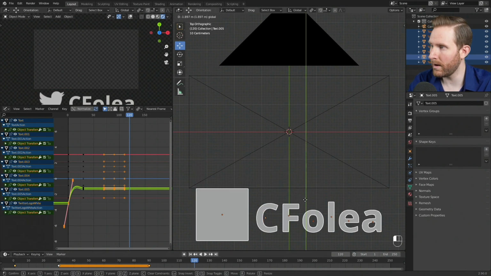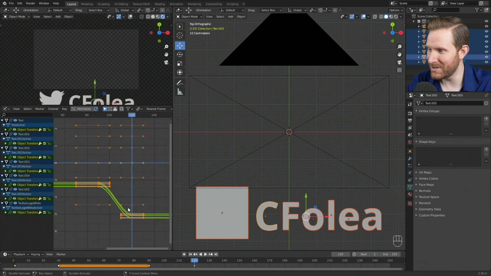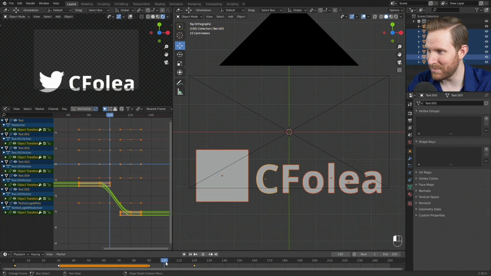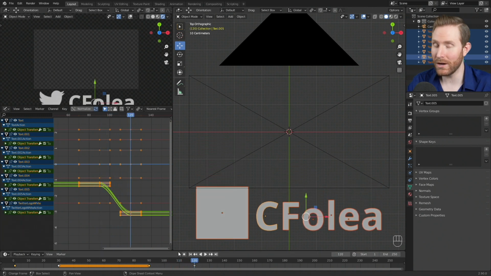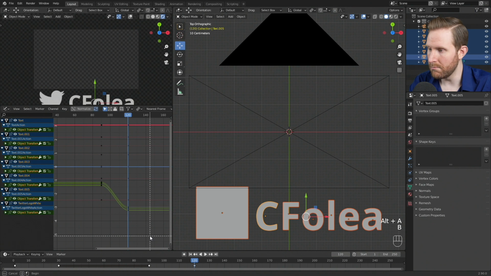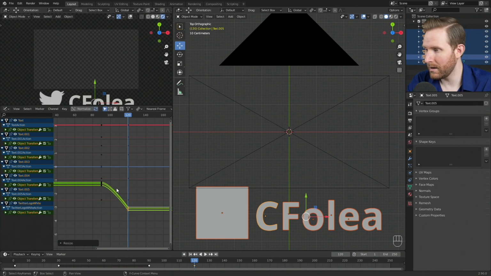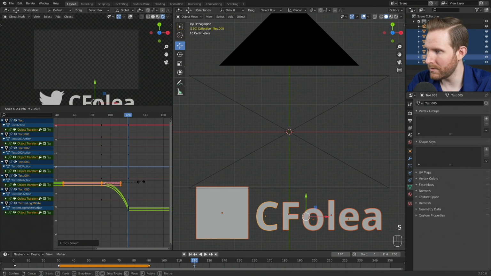Move these off frame, hit I on my keyboard, location, and you'll notice we have the same issue here, where it starts out slow, speeds up, then slows down. Well, since it's going off frame, we can just have it start slow and speed up and maximize the use of our keyframes to make a really appealing animation. So I'm gonna hit Alt-A, deselect everything, B to box select, click and drag around these frames, hit S to scale, 0, enter, then I'm gonna hit Alt-A to deselect those, B for box select, select these ones, scale these up to make a much nicer curve shape.